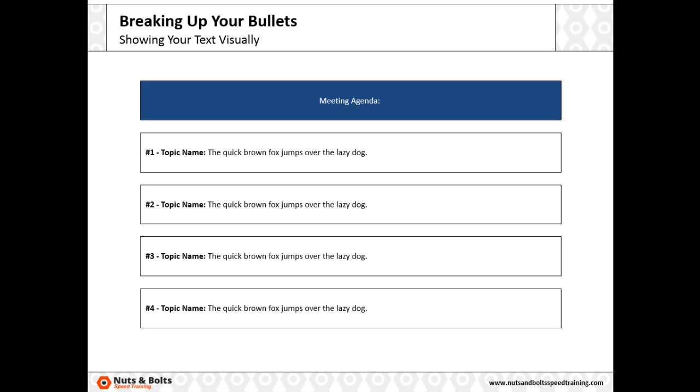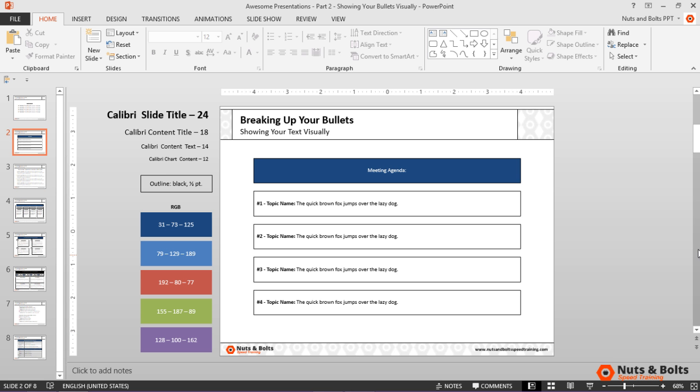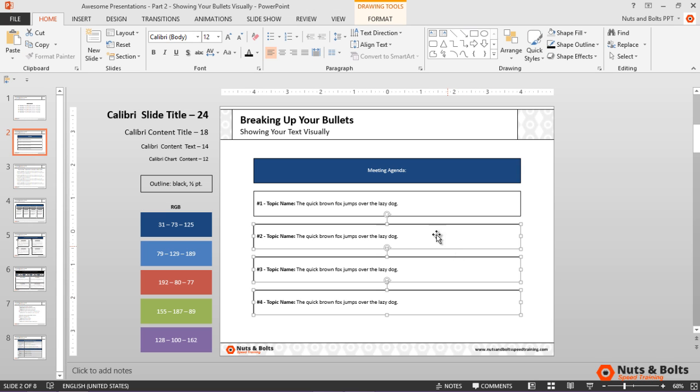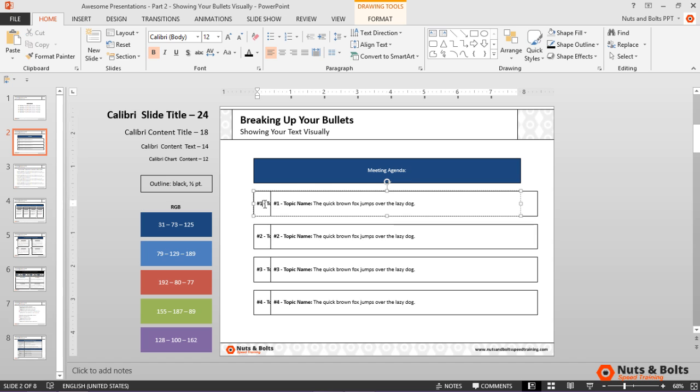So there's the first cut of our list, making it more visual. It still looks pretty boring, but it's better than the default list that we started with. From here, we can spice the layout up by breaking the numbers out into individual rectangles. To do that, let's select our rectangles, Control-Shift drag to the right to about there, click in, Shift-N, delete to get rid of the text, and repeat for each rectangle.